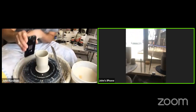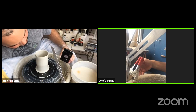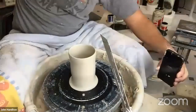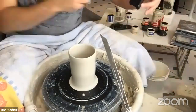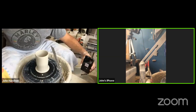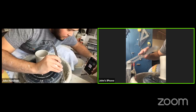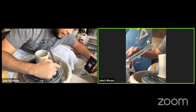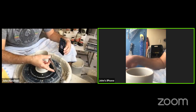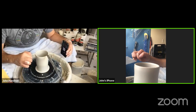So it is a hardware store purchase. I've got a clamp holding it on. There's a couple pieces of wood because of the lip of the wheel. Oh, there we go, we're back. It's got a little wing nut here, and then this pivots. This moves back and forth. There's a slot in here, so this allows me to move it back and forth. Now if I like the height of this, I set that point, but I also slide it back so the point's not invading and I can work on the diameter of my piece as well.